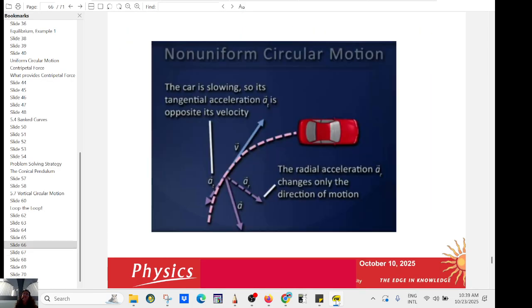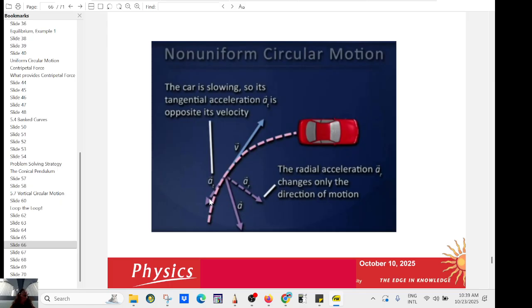Okay, so definitively this we already discussed. You see, a force is an acceleration. Acceleration means a net force. So this acceleration has two components. It has a perpendicular component, perpendicular to the velocity. So that will be your centripetal acceleration that makes the turn happen. Okay, it doesn't change the speed, but it makes the change in direction.